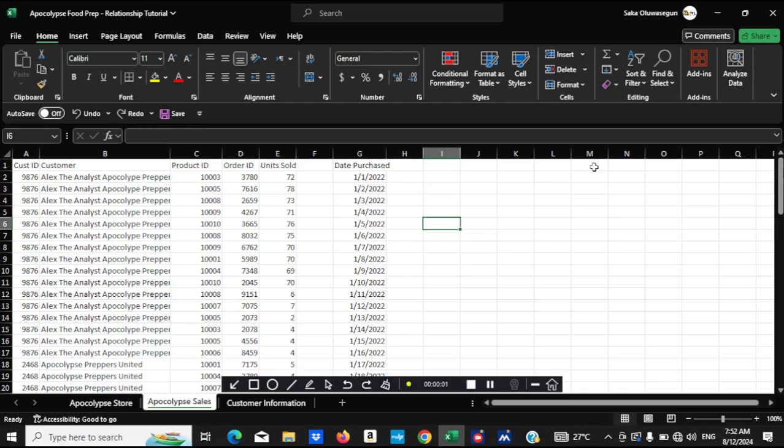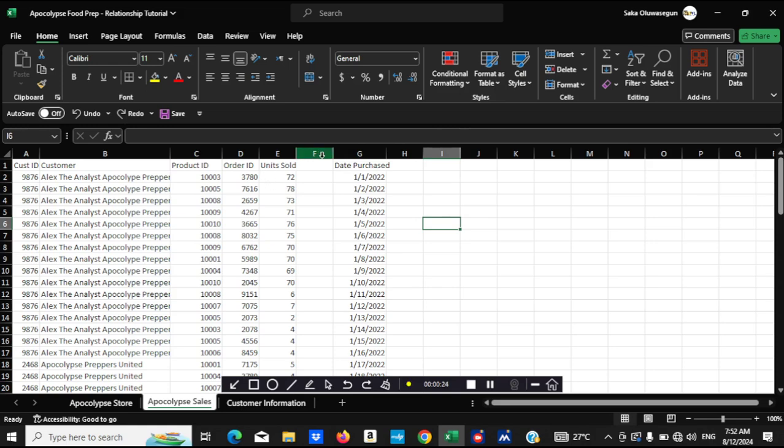So welcome back. This is the second part of the conditional formatting. If you have not watched the first video, please check my previous video so that you can have a better understanding of this video. This is the continuation of the last video I dropped. So let's continue with one of the uses of conditional formatting.